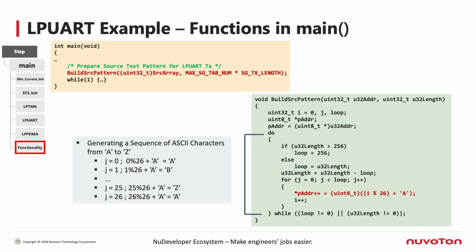After all the initialization and setup is complete, the program prepares 48 pieces of data stored in the low power SRAM source array and then enters NPD3 mode. At this point, the low power UART auto operation mode is active. Inside the loop, low power PDMA continuously transfers the data, and under certain conditions, it wakes up the CPU. So what are these 48 pieces of data? As you can see here, they are filled sequentially in alphabetical order, A, B, C, and so on, into the array. Next, we will program the board and see the demo in action.